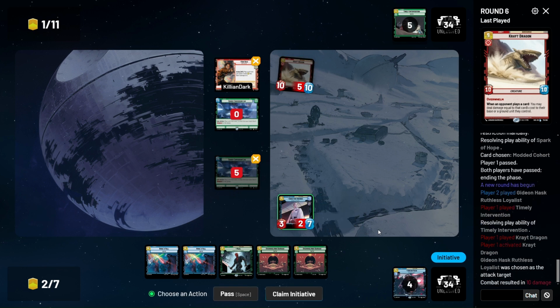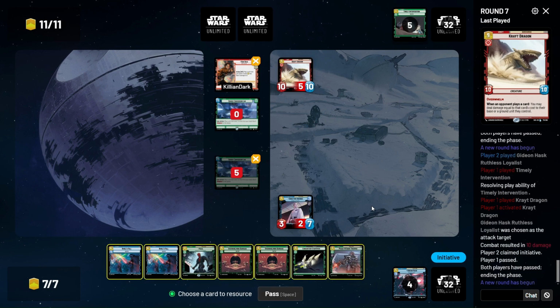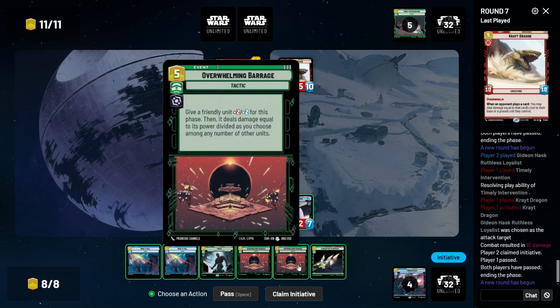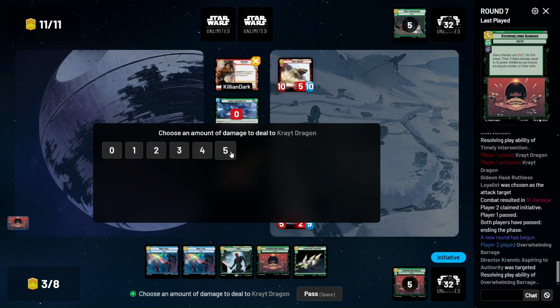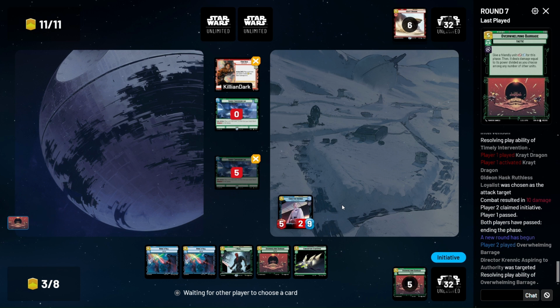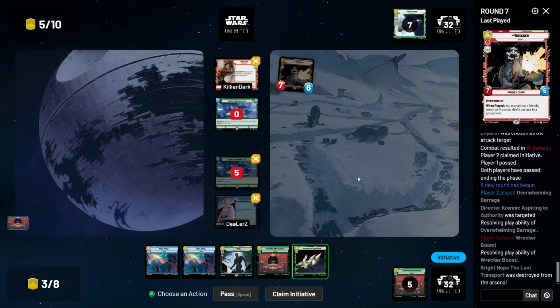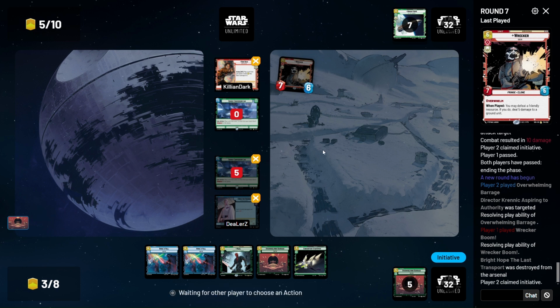Okay. So what did he just do? He timely a Krayt Dragon? Okay. Interesting. Interesting, interesting, interesting. Isn't it nice when you get a timely and a Krayt Dragon in the same turn? Okay, we can Barrage Consortium here. Yeah, sure. Sure. There's the ECL. Okay, we're just claiming the initiative.